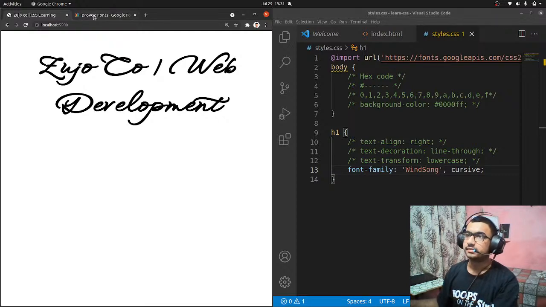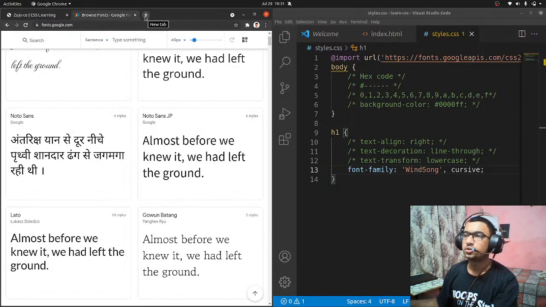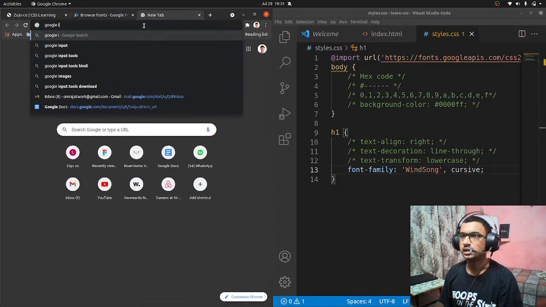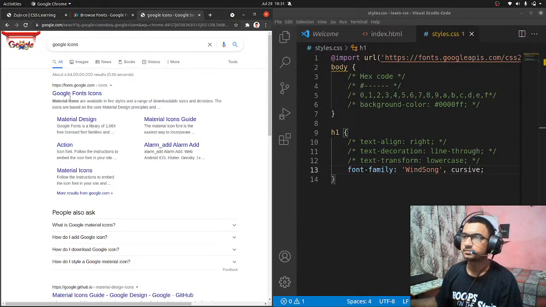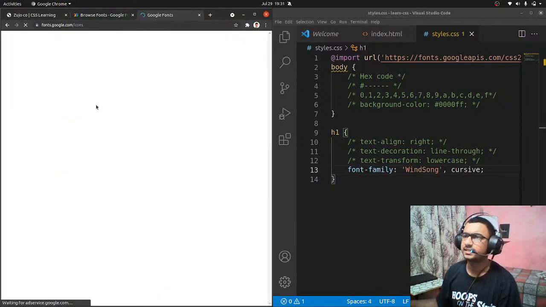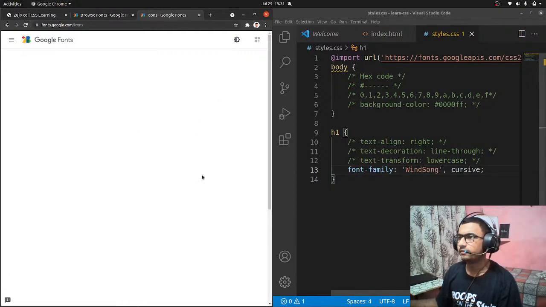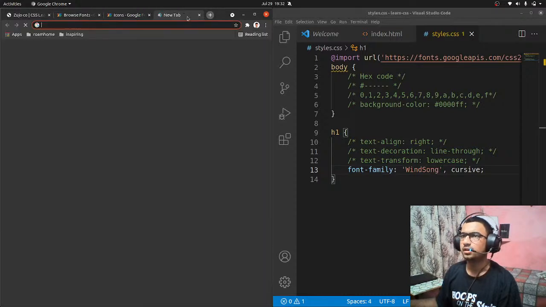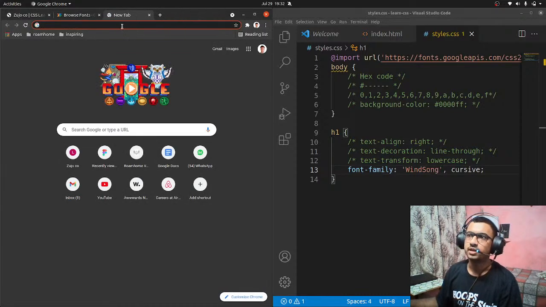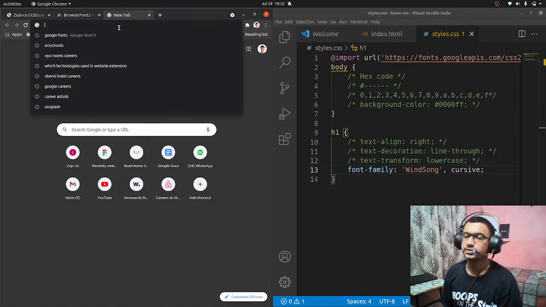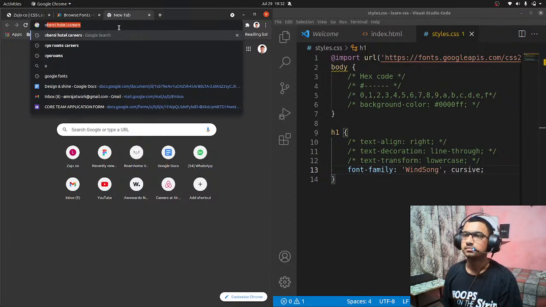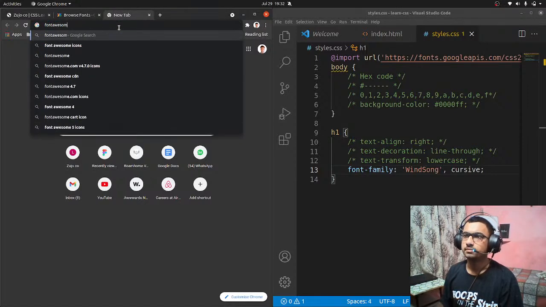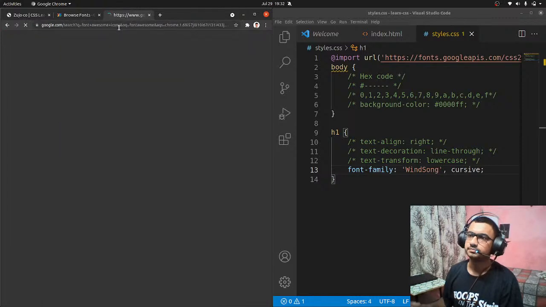Next is the icons, right? For the icons, we have some Google icons. Let's see if we have Google font icons available for normal web use or not. Maybe this is just for Material UI, but I'm not sure about that. But the icons that I use most are maybe from Font Awesome, right? Font Awesome icons.